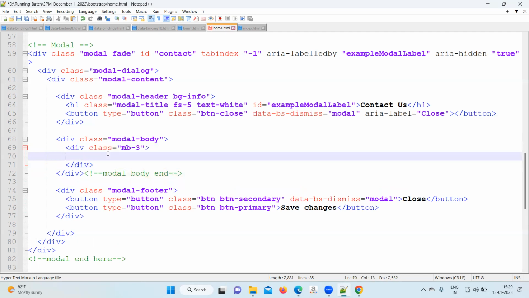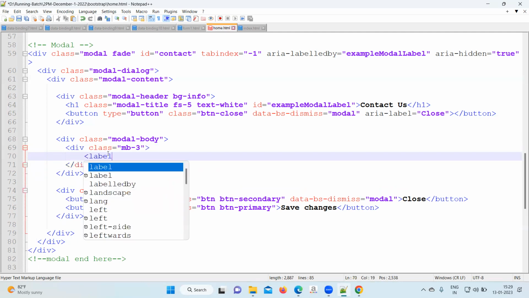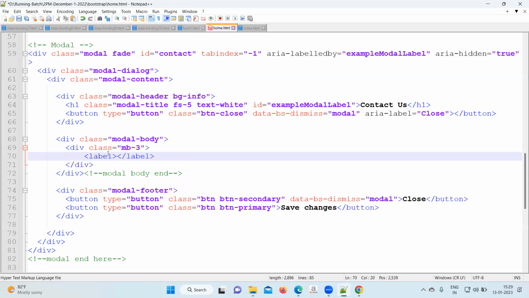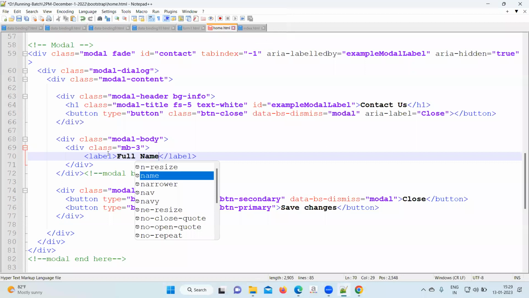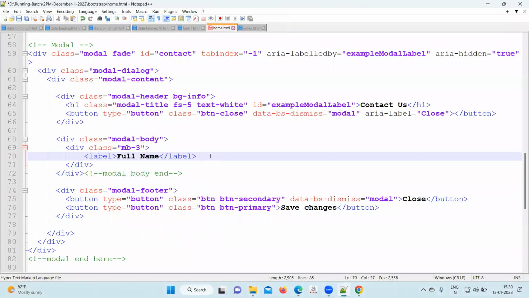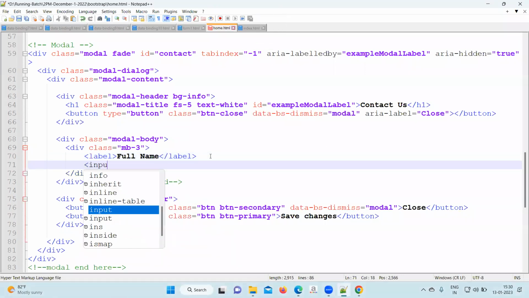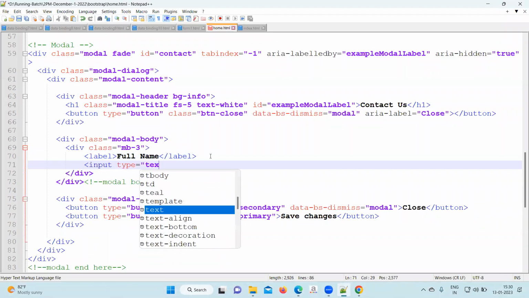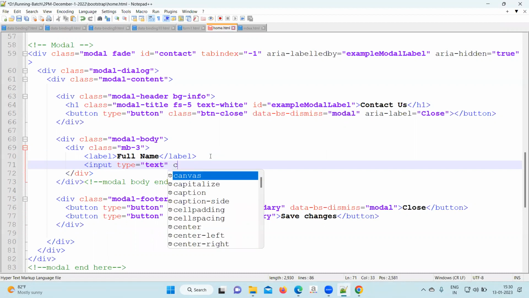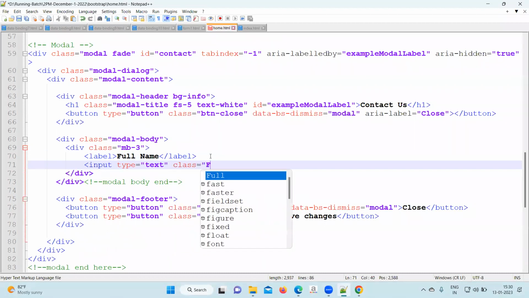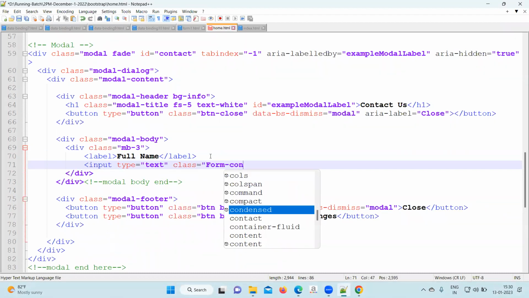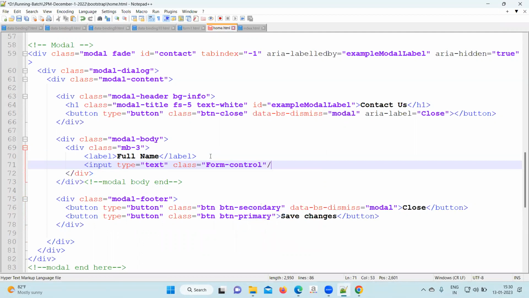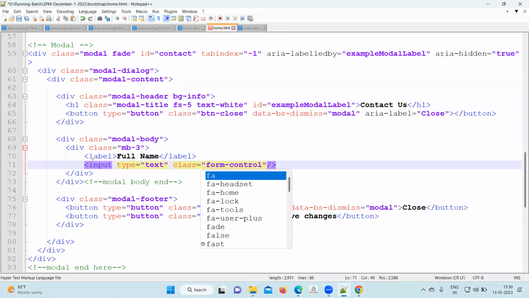Right, inside it a label, name. Input type equal to text, class form-control. The f should be small.